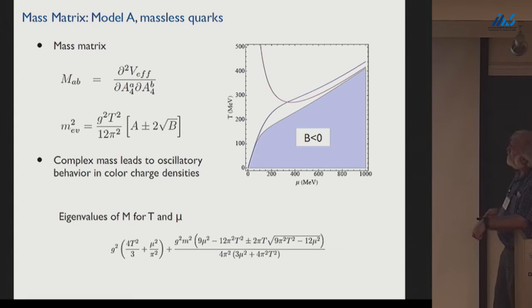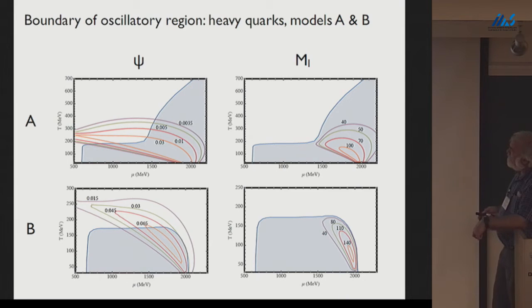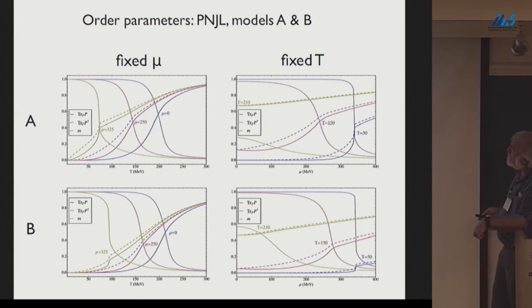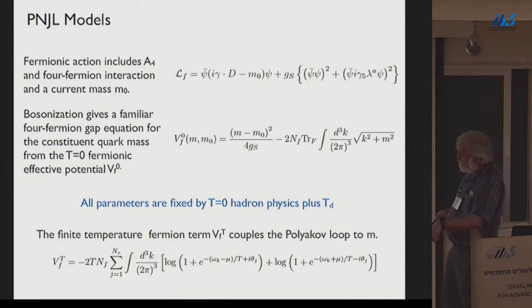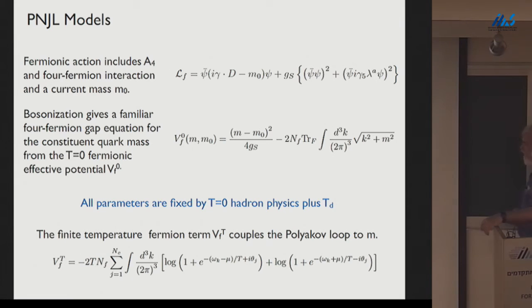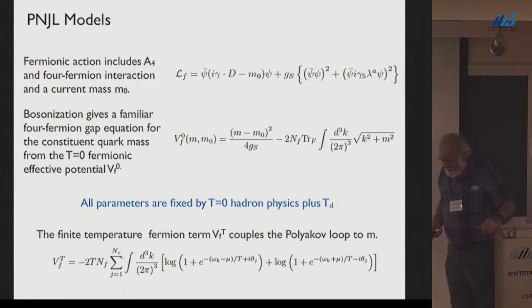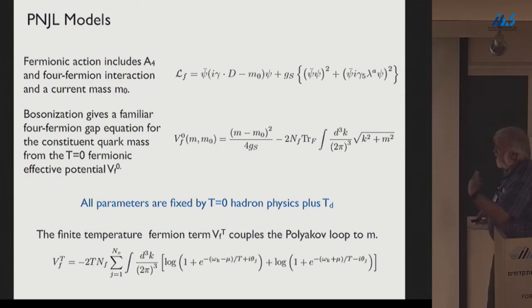Now, time is running short, so I'm going to skip ahead. I'm going to skip all this lovely stuff about heavy quarks, and I'm going to skip to the most complicated and most realistic model, which is the PNJL model, which includes all kinds of effects, including chiral symmetry breaking and restoration. If you know about NJL models, Nambu-Jona-Lasinio models, you know that these are four-fermion models, and they mock up somehow the effects of QCD by causing chiral symmetry to break. This is a pretty well-known technology, so I won't go into it in any detail.